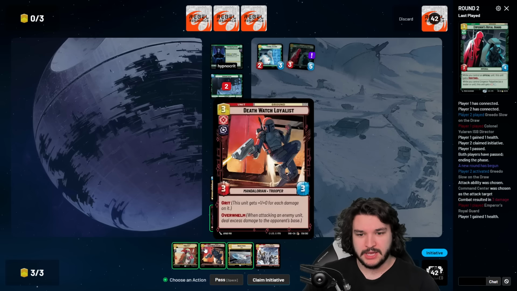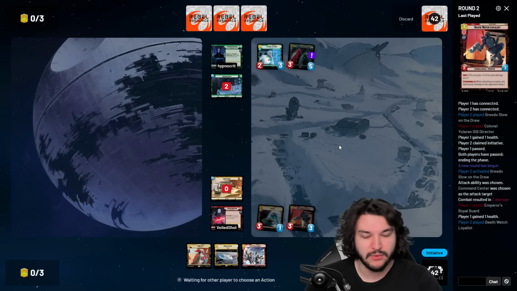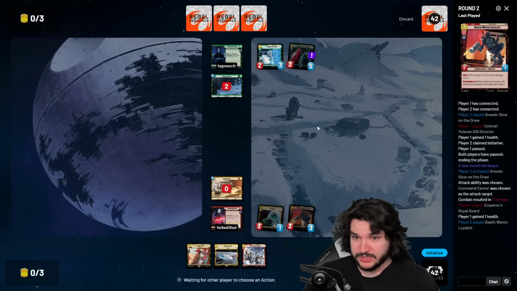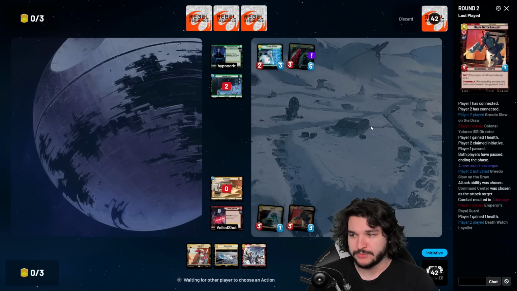Let's go ahead and play a Deathwatch Loyalist. This is going to be able to kill the Royal Guard despite this turn that they're having, or despite their really strong start in Yularen into Royal Guard. Probably the best start they could have. Like, that is just what you're looking for when you're playing this deck. Not sure what our opponent's thinking about. To me, it's a very clear attack the Greedo, and you just are going to outpace me. Eventually, you're going to ramp. You're going to be way more ahead in terms of resources.